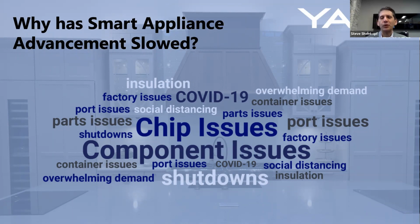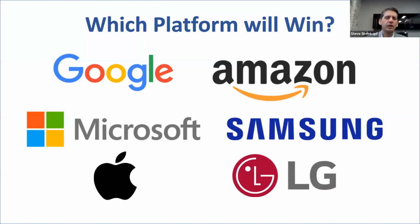I think you're looking at component issues, factory issues, chip issues now just on existing products. I think smart has become a victim of really, COVID, which will be 2 years in February. So I think there's been a 2-year hiatus on most, even, I would say, any kind of new product improvement slowed, including smart. The other problem is you're developing the platform and the app, but what platform are you developing for? It's not quite clear who's going to win this, whether it's Google, Amazon, Apple being the biggest, Microsoft, Samsung, LG, another home automation. Because when people think smart home, they think one button. What's that one button going to be?